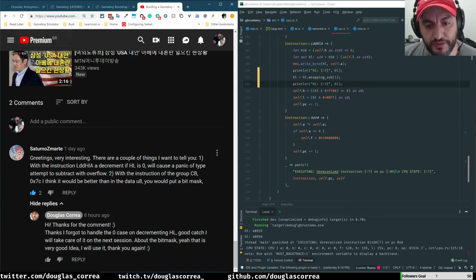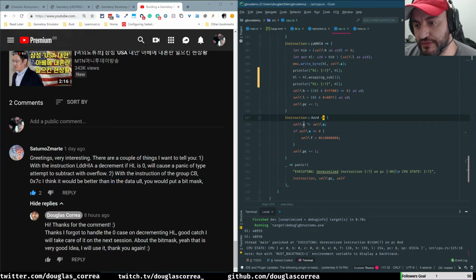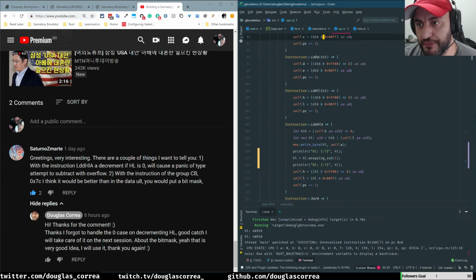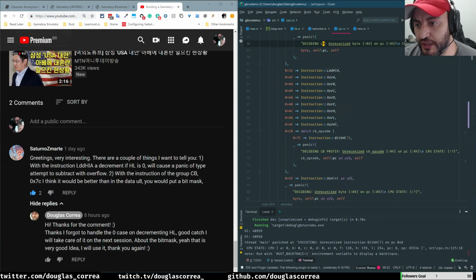The second is with the instruction of the group CB 7C. I think it would be better than to use a U8. You put a bit mask. What he's telling us here is that in the instruction, instead of me passing this U8, I can put a bit mask.